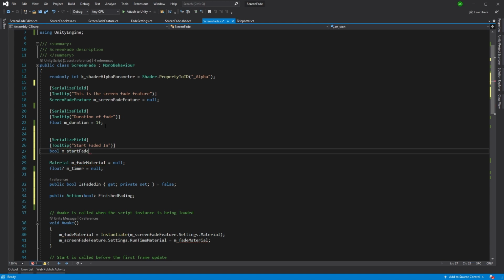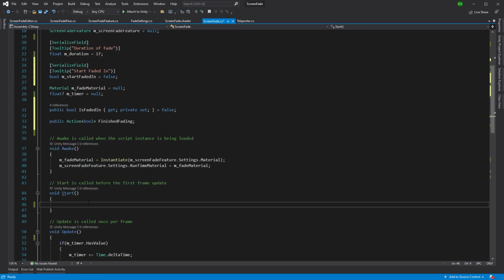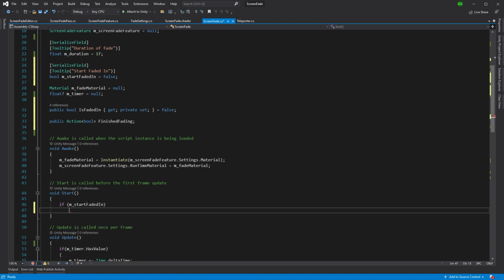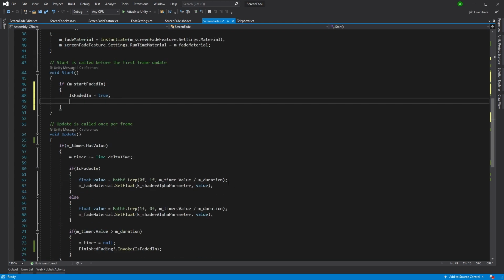Start faded in equals false, because it's already false at the moment, we'll keep that as false, but we're going to change that momentarily to true. And when we start faded in, is faded in equals true. And we're going to want to just grab setting this material's alpha, and we're going to set that to true.